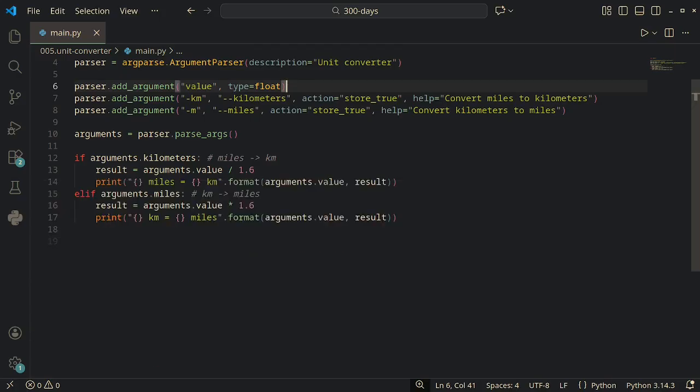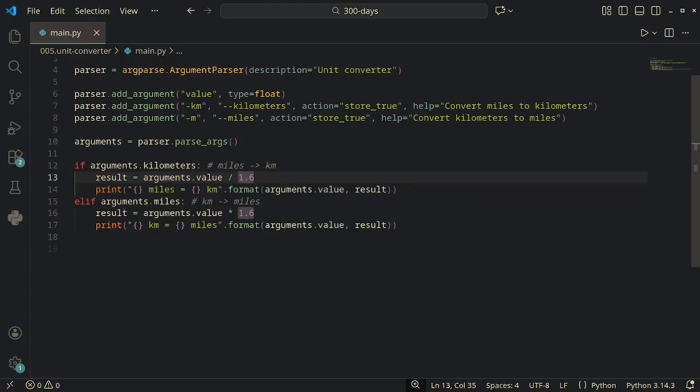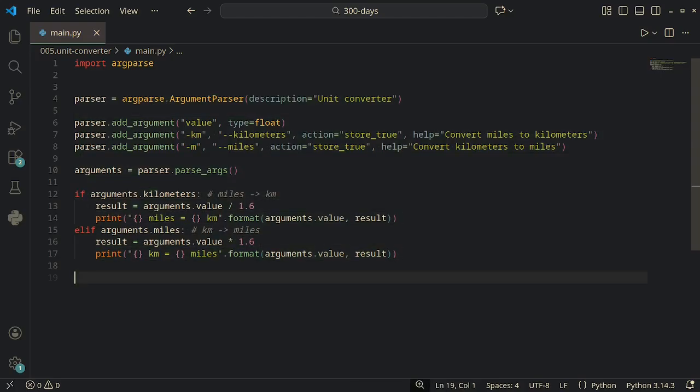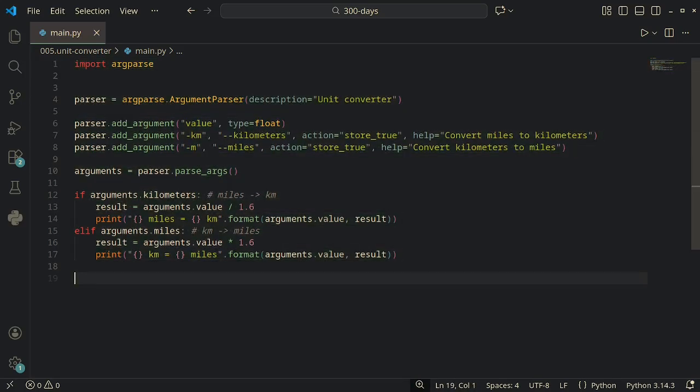Then let's try kilometers like that, and I received 62.5 kilometers. This is an approximate value. This is not 100% accurate calculation. It is because to get 100% accurate calculation, we have to multiply it by 1.6 and something like that. And I have got rid of those fractions in order to make it much more appealing. That's why this is not 100% accurate. So that's it for our simple unit converter application. We used argument parser one more time here in order to strengthen our knowledge in this specific library.